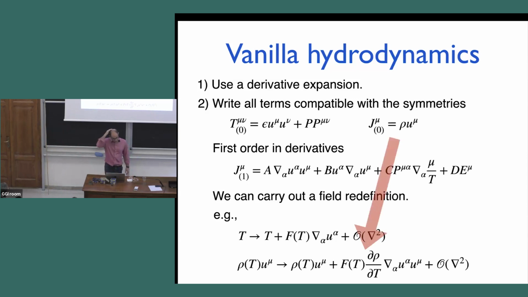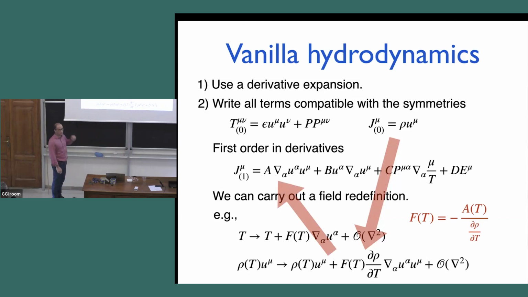Now if we look at the zero order term for the current in these redefined variables, it's going to have the leading contribution and a subleading contribution, which comes with a derivative because we changed the definition of the temperature. So the zero order term is going to shift the first order derivative term by this amount. And if it shifts by this amount, we could choose our definition of the temperature in such a way that it'll exactly cancel some of the terms that we have in the constitutive relations. So this is a field redefinition. In hydrodynamics, it's called a fluid frame: Landau frame, Eckart frame. This is what we're doing.